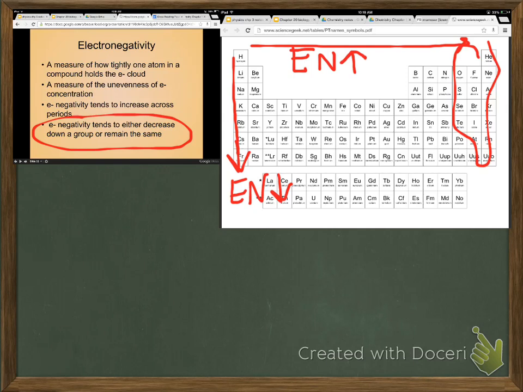Based on that, if you had to take a wild, flying guess of a leap, do not yell this out, just stick your finger on your periodic table on the element that you would put your money on being the most electronegative element there is. Go to your periodic table and see what you think. Because there's one that is like a standout champion of electronegativity. Put your finger on it, or what your prediction would be.